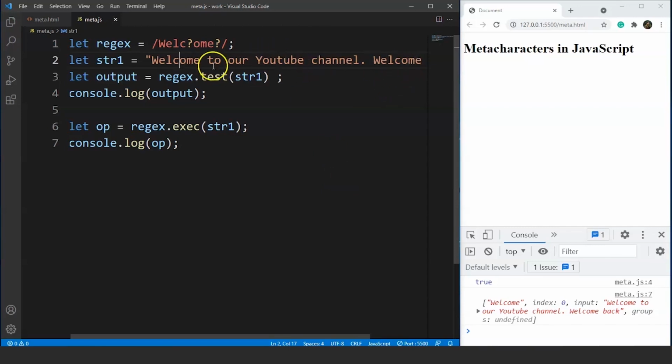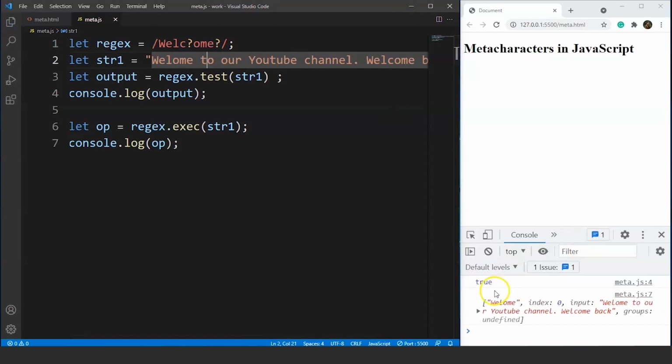So we have 2 welcome words here, and we'll remove C from this one, and we have 2 optional characters, right? Both C and E are optional, but for now we are removing C only. So the string looks like this. We have the word vellum. It doesn't mean anything, but for understanding purposes we have done it. So save it, and you can see the output remains true for vellum.